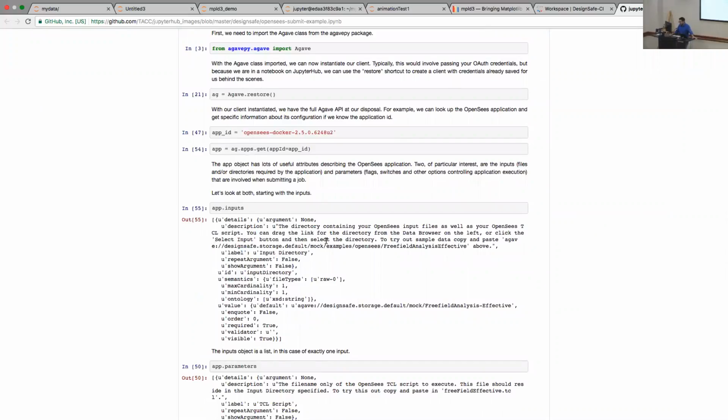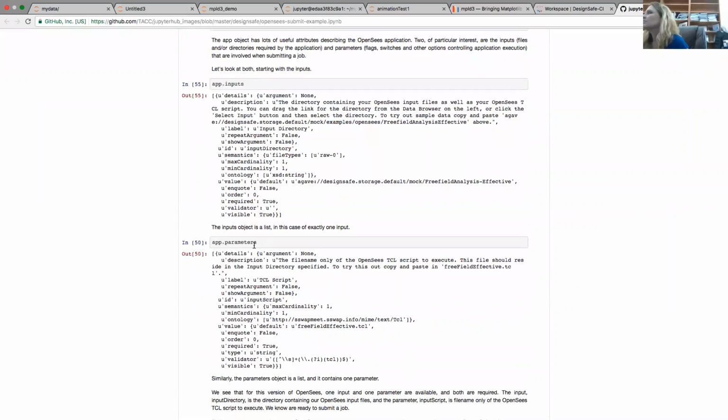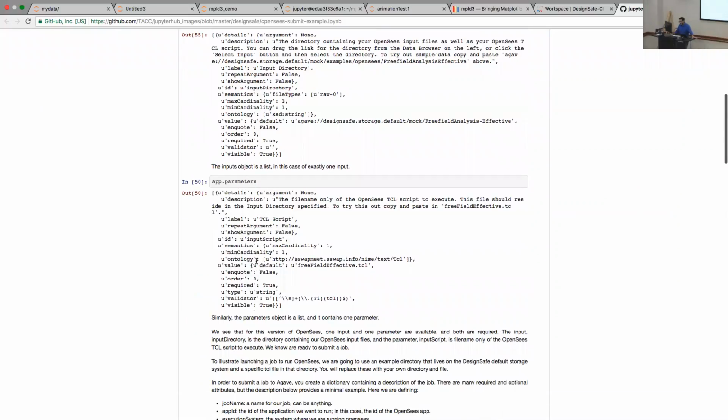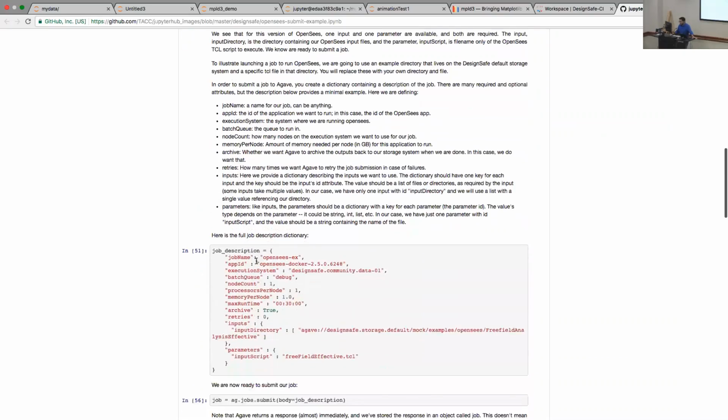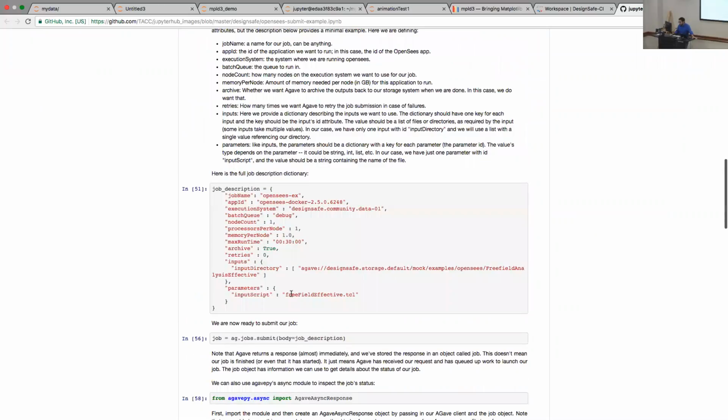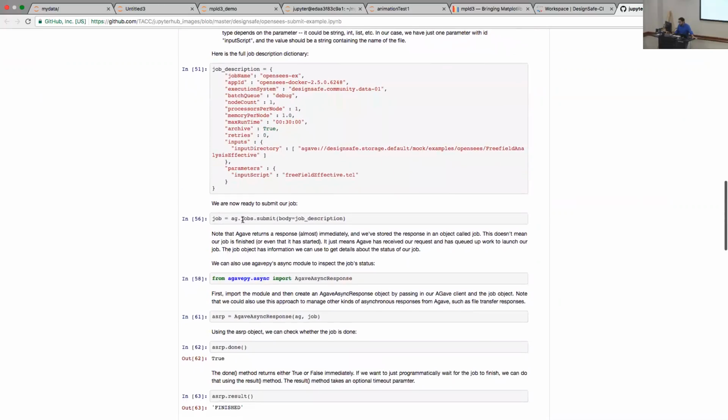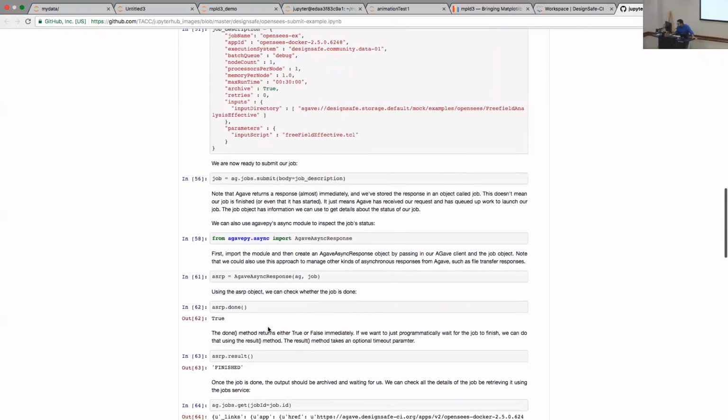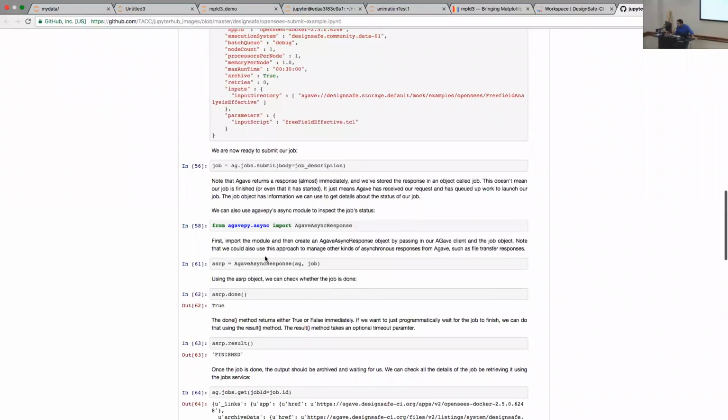Gives you an example of how you want to do that. You put in your parameters. So here's all the parameters that you'd essentially use to run it. And job description, set your job up, and then let's see, submit your job, which is right here. Submit your job, give me the job description, and it'll go ahead and get into the queue, and then it'll run.